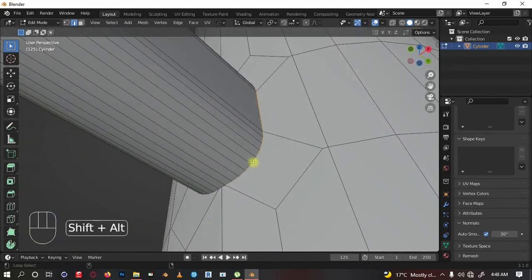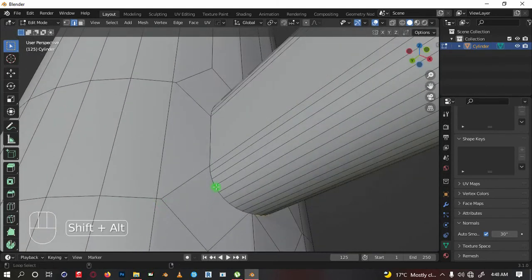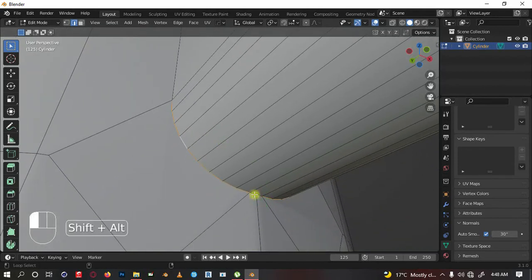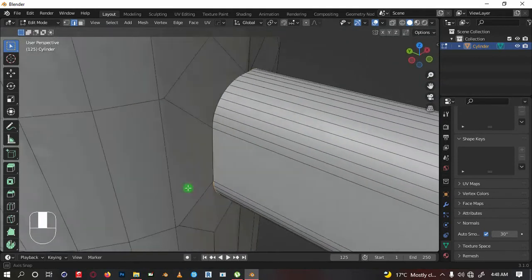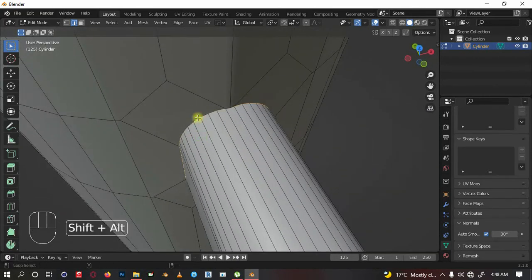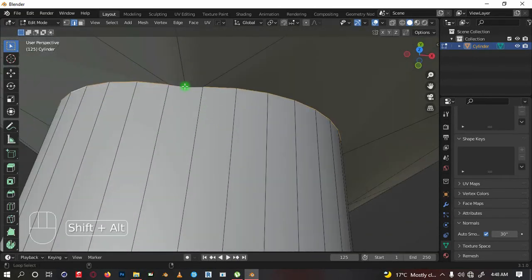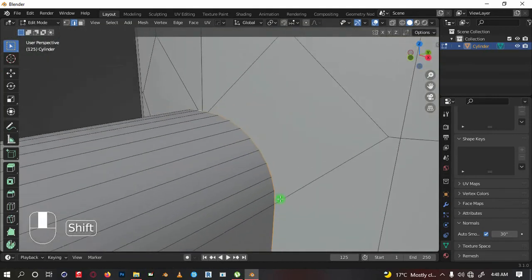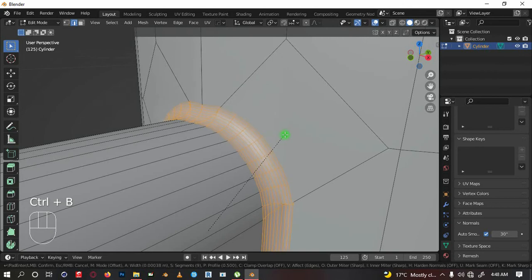Okay, all right, so we're going to select this loop around it so that we can create that chamfer that we wanted to create before. Let's just select our whole loop around it, something like that. That should be okay. Then Control B, then we will reduce our segments to like one.